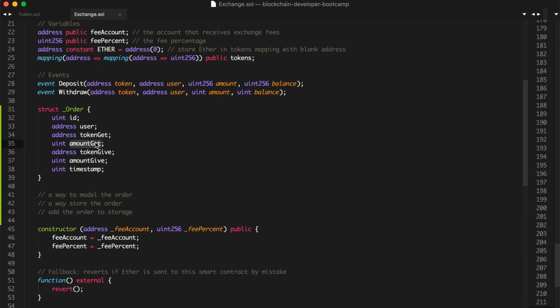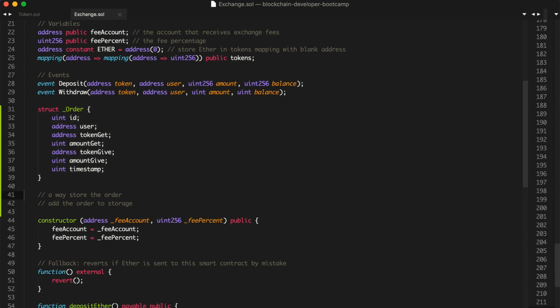And the amount of tokens they want to get. And the token that they're going to use in the trade, right? So the token they're going to give and the amount they're going to give and the timestamp. This is going to be the actual time that the order was created, okay? And that's all that we need in order to store this order. It's sort of like creating an object that's going to go into our database, so to speak. All right, so that's how we model it.